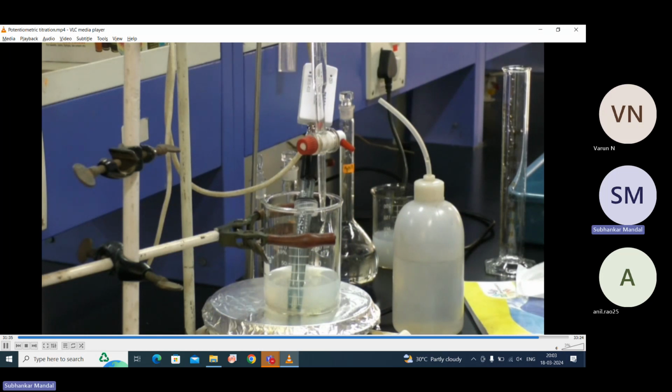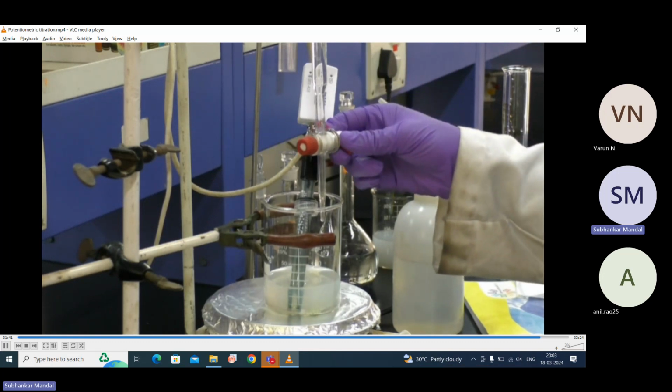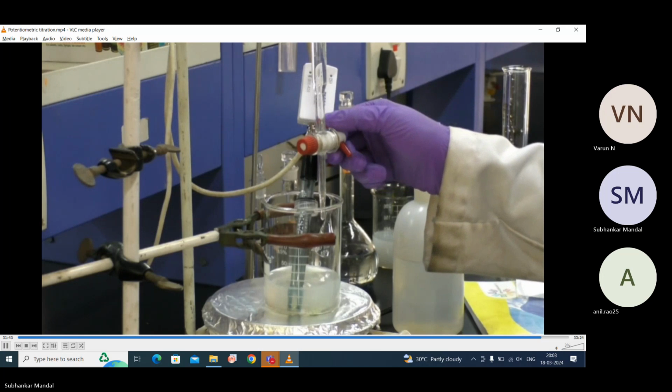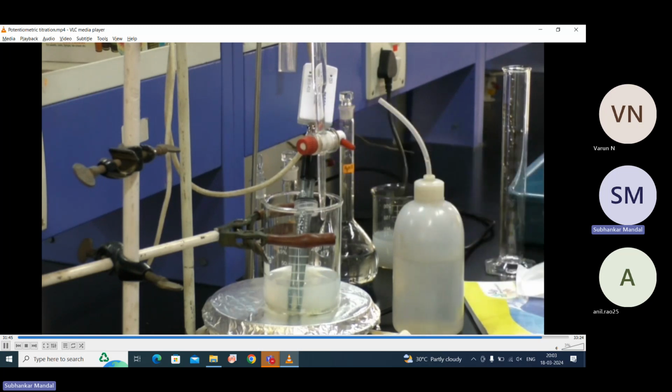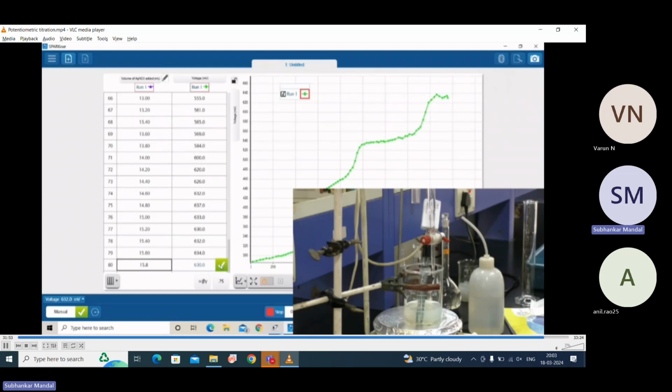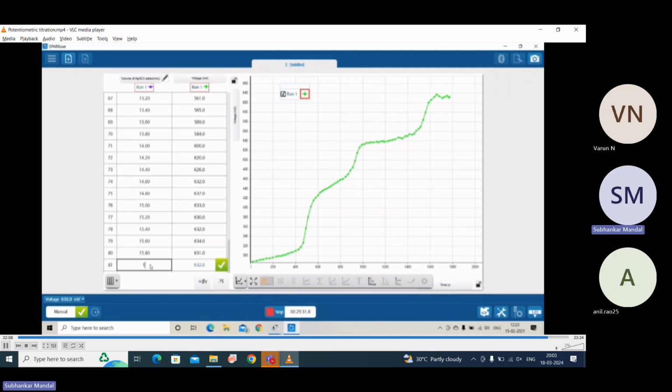In the chat box, Barun has written, sir, please share your WhatsApp number, so that if I get any doubt about the problems, I will contact. Okay, Barun, I cannot give the WhatsApp number, but I can give my mail ID, so that you can send things in the mail, because I am usually active in the mail.